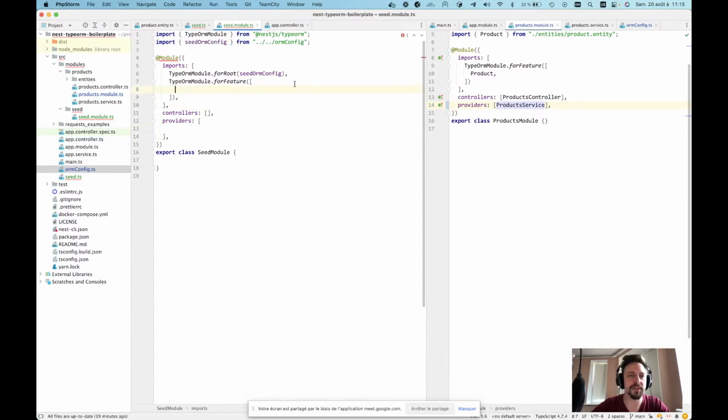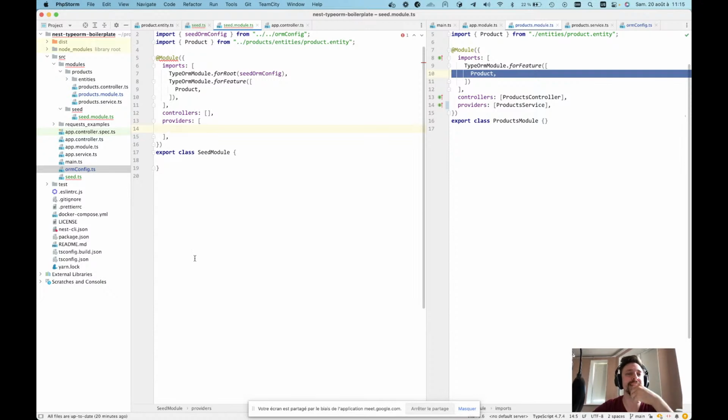Okay, let's go ahead. We are working on our seed module. We specified how to connect to database, and we need to specify that we want to actually seed products. So we will use this entity as well. We didn't have controllers, but we will have providers. And first of all, we need the seed service.